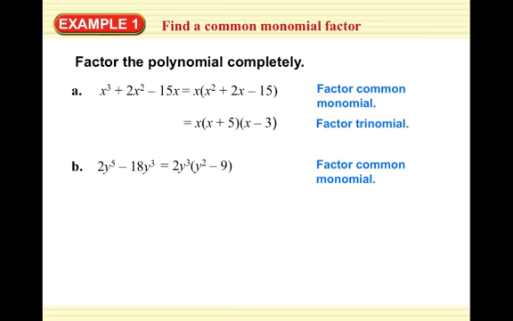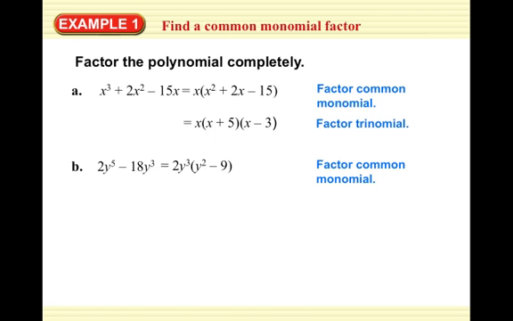And so when we factor out 2y cubed from the 2y to the 5th, that's going to give us y squared. And then we'll have our minus 18y cubed. Let's say we factored out the 2, so that leaves us with a 9. And then we factored out the y cubed, so there's no powers of y remaining for our second term. So we've got 2y cubed times y squared minus 9.